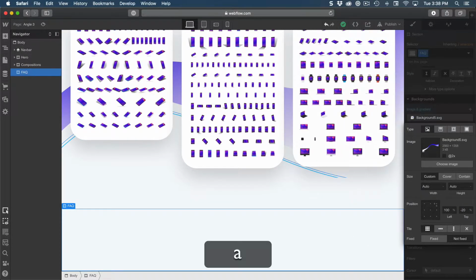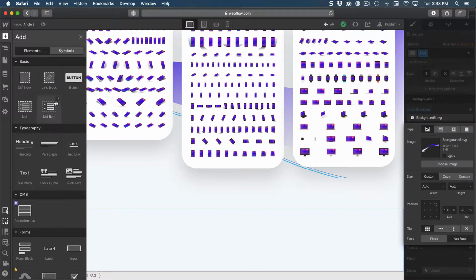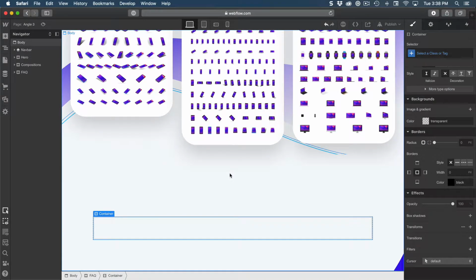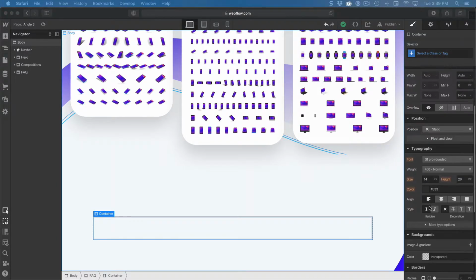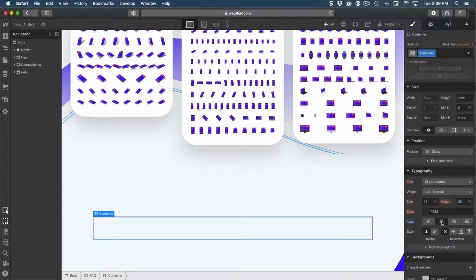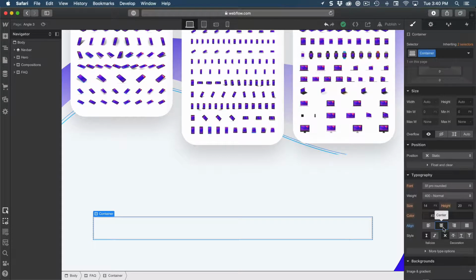I'm going to insert a new container. So this one. And for this container, I'm going to set the content to align center. So for typography, but you can also use this for the content, unless of course you're using flex, in which case you can center vertically and horizontally at the same time. But in this case, I want to keep it simple, and also I don't want to stretch. So let me just use this as a display block.